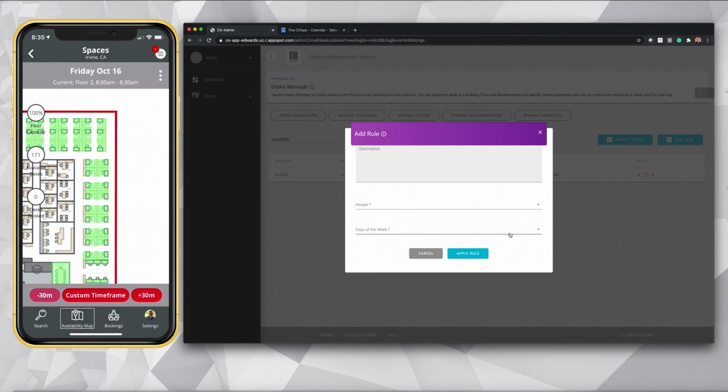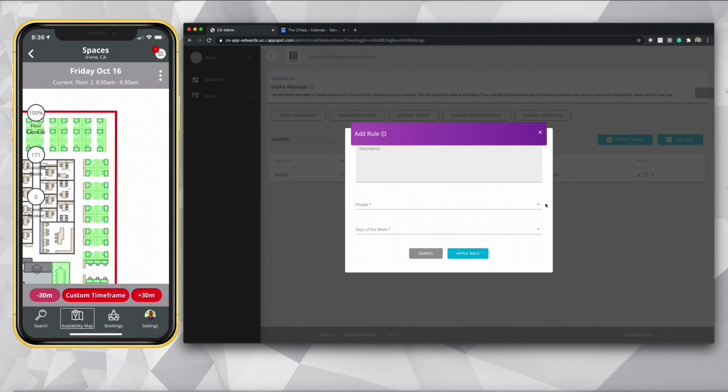And then let's say the group C individuals can book desks on those days as well, but only on a swing shift time frame, okay, or in the middle of the night. Maybe people work overnight. And on Fridays, you will allow group A, group B, and group C to book at any time during the day. So that's where this configuration will allow you to control specific days, any days, and specific times that you allow these groups that you've created here be able to book this set of desks.